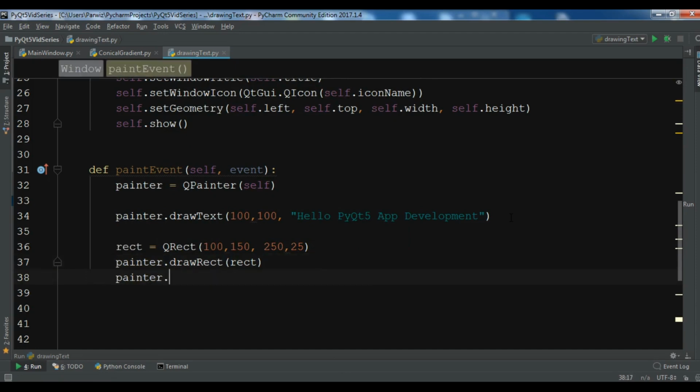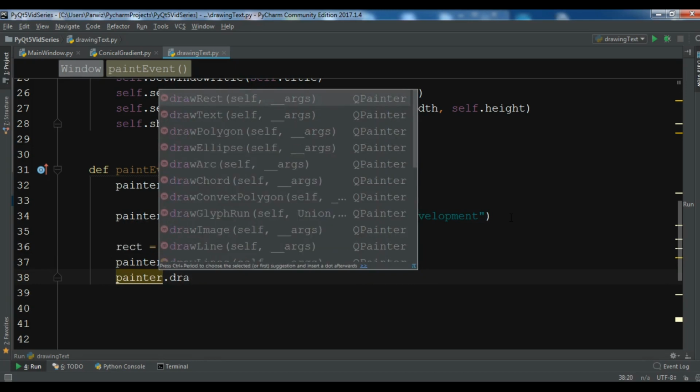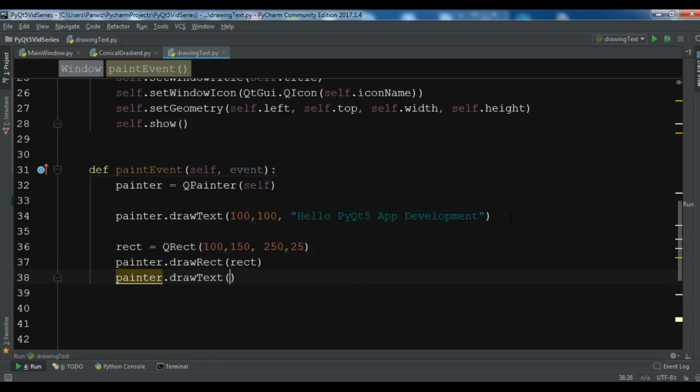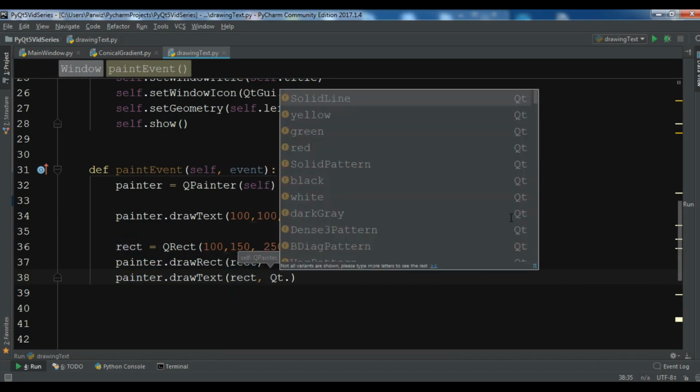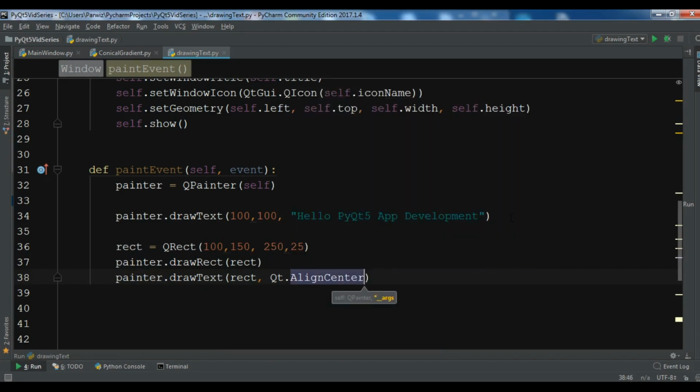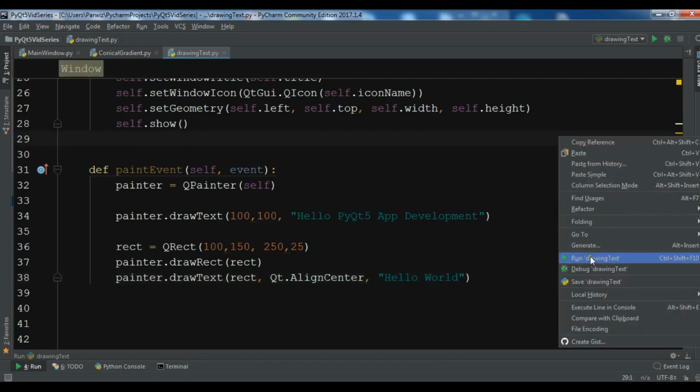After this we need to draw our text, so drawText. Now I want to draw my text in the rectangle, and you need to give an alignment. I want to align center, and your text, hello world. Now I'm going to run this.